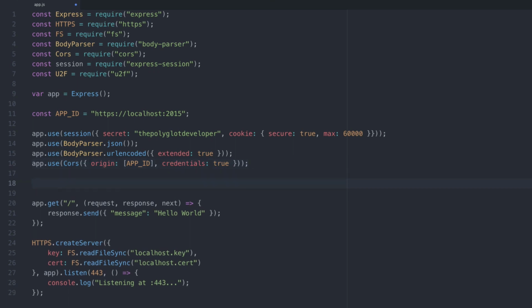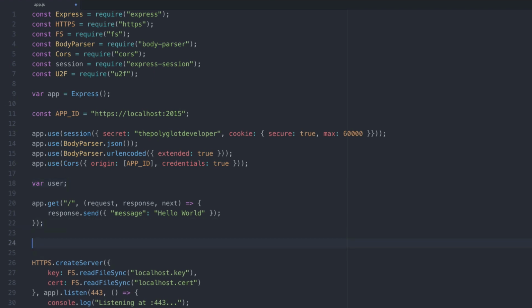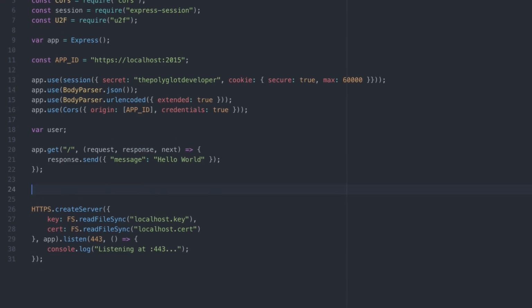We also do want to add a mock storage solution for our user, because we're not going to be using a database in this example. So I'm just going to call it var user, and that's going to represent our database. It's only going to persist for as long as this application is up and running. All right, so we have that simple stuff. We can leave that endpoint for the root, but we're not going to use it anymore. We can only use it for testing. But let's go ahead and start adding some endpoint functions.